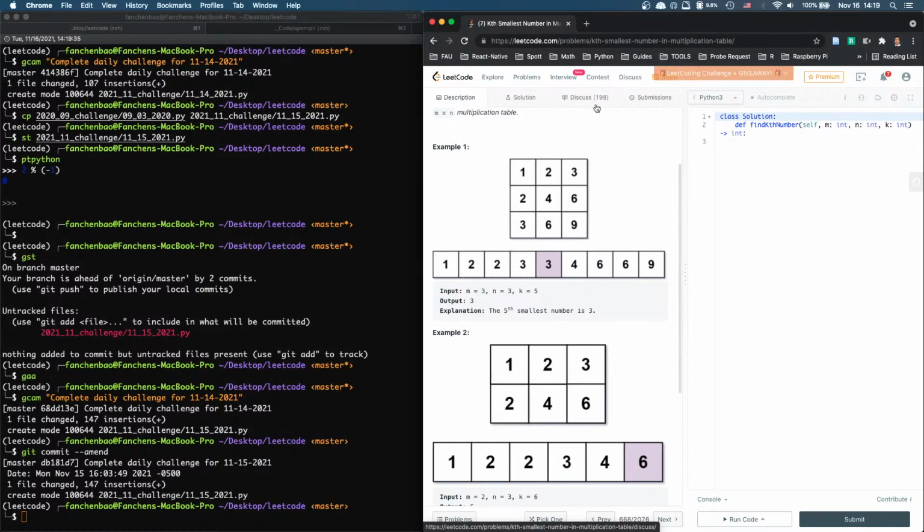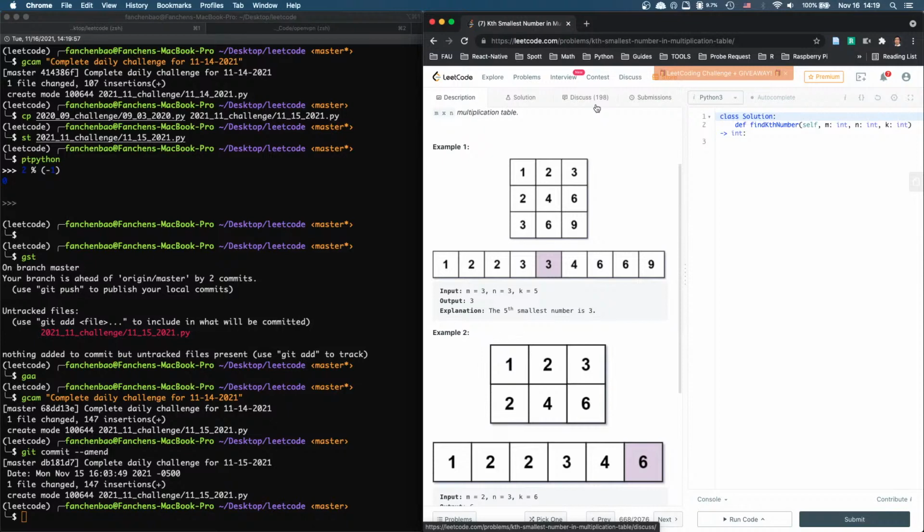It is most likely. Diagonal wise, everything at diagonal is i plus j is a certain value, right?